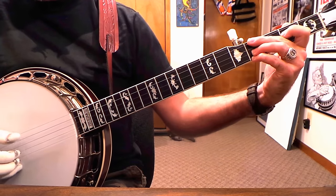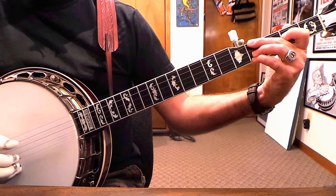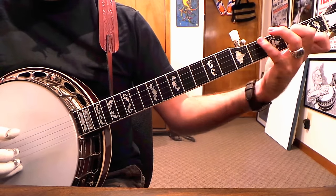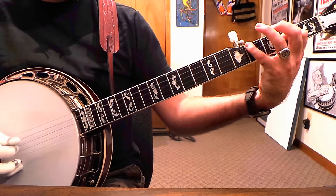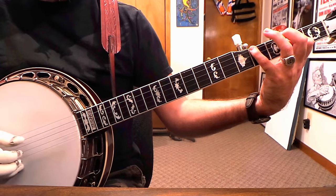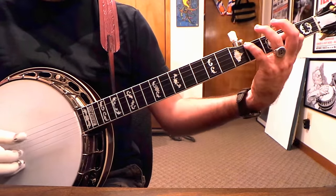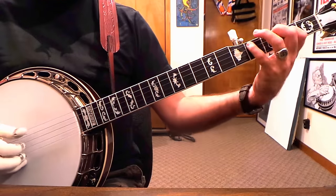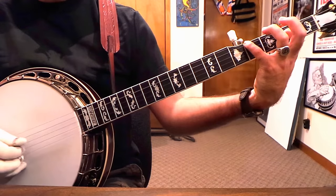Now, you could grab your barred B7th, but I don't think that's what he's doing there. It doesn't sound right. So, you could do that either way. However you want to do it, you can go... Now you could hit that second string open if you want to, because the B chord is going to harmonize with the B string. But it really shouldn't have that D note in it. See, that sounds more of a D chord to me than it does a B chord.